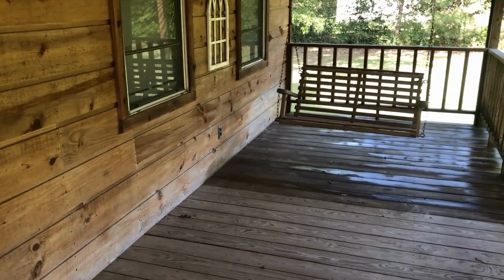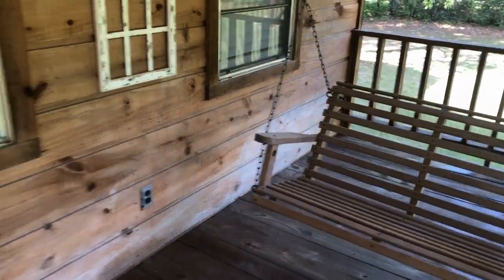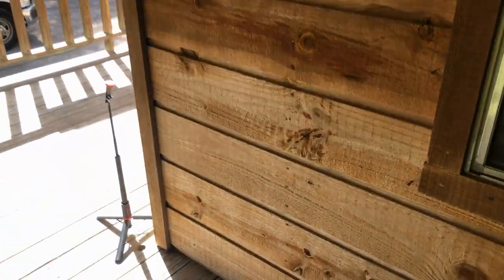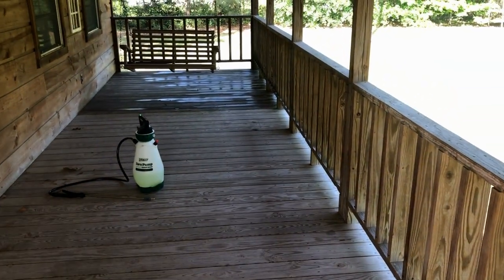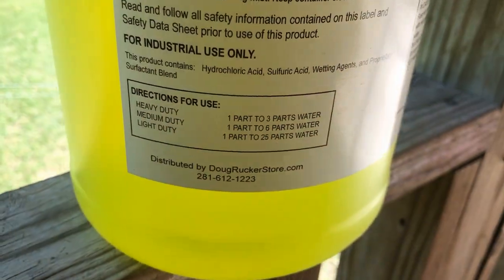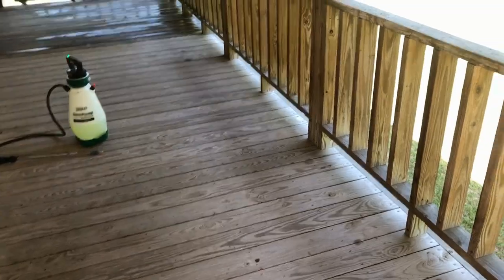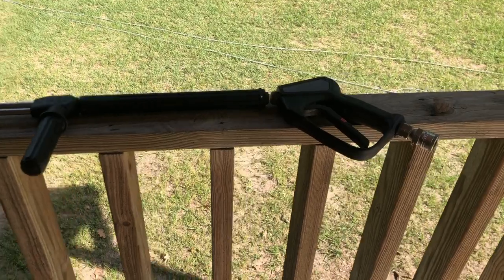There are other things you can use out there — sodium metasilicate, sodium hydroxide mixes, and other wood cleaners — but I'm using ours at a six-to-one ratio. There's a little chart right there that tells you what to mix, because this deck stays under a roof. It does get really bad, just kind of that dried-out look. A lot of times if it's a really bad deck, if it's really dirty, I'll use the adjustable wand so I can control my pressure.